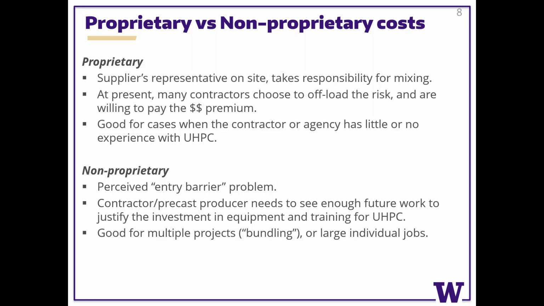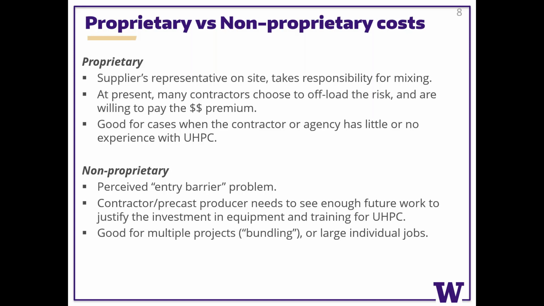This obviously costs money, but at present, quite a few contractors are still choosing to offload the risk of the UHPC, and they're willing to pay the premium to have the rep on site, so they don't have to carry the risk of having the UHPC go bad on them as they mix it. And this may be good for cases if the agency or the contractor doesn't have much experience with the UHPC, they've only got a small quantity, and they will say, hang it, let's just buy the proprietary stuff and have done with it.